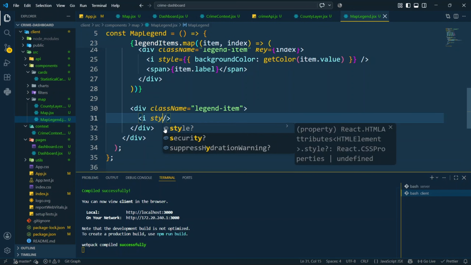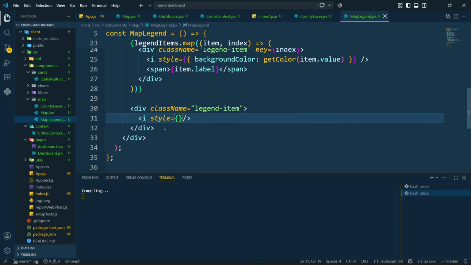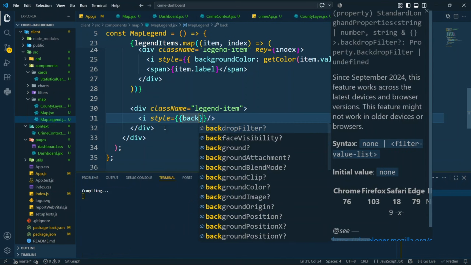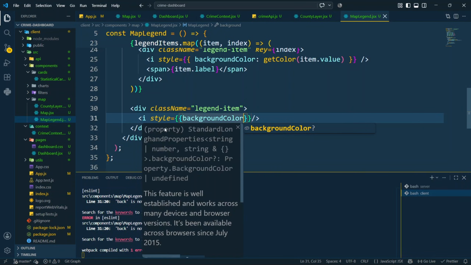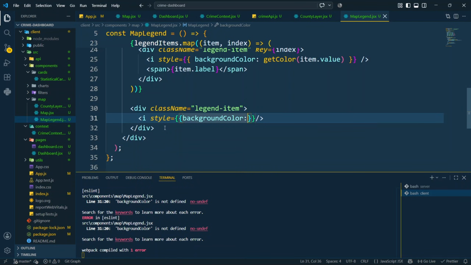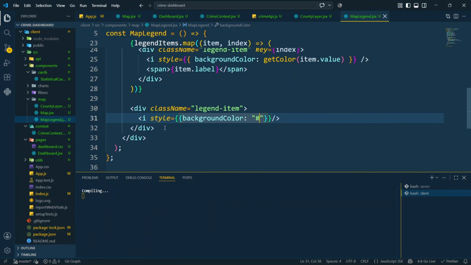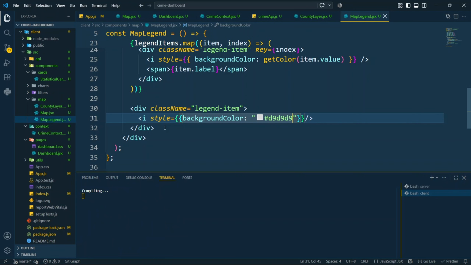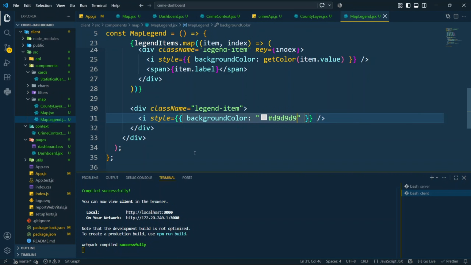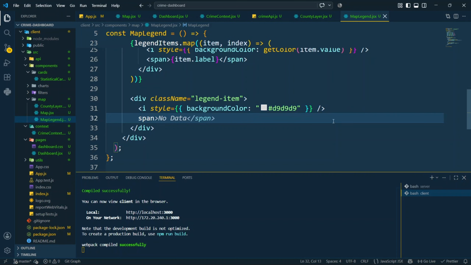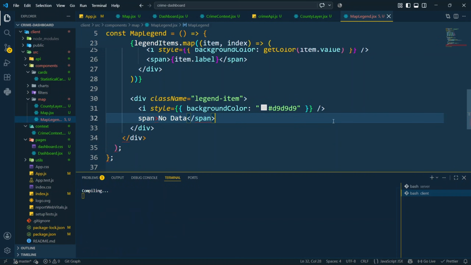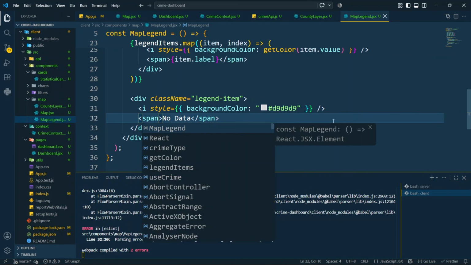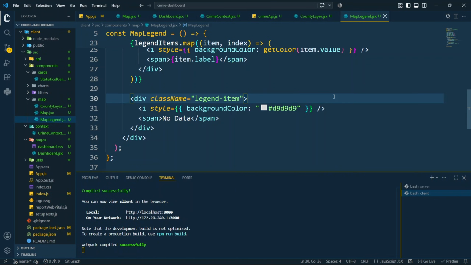And then we say style is going to have background color, and the color is going to be this color here, hashtag D9 D9. So that will be the color. And then lastly we need to also get the span, and this span will say we actually have no data here. So control save this.